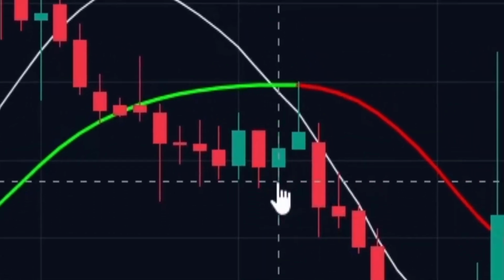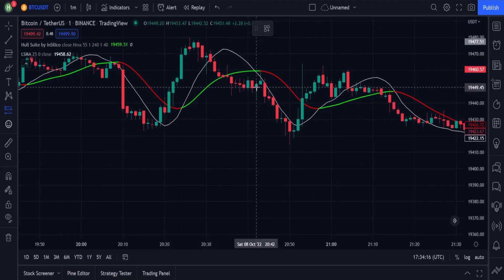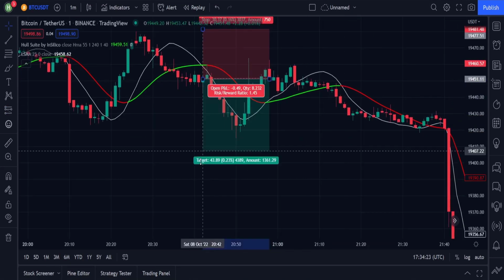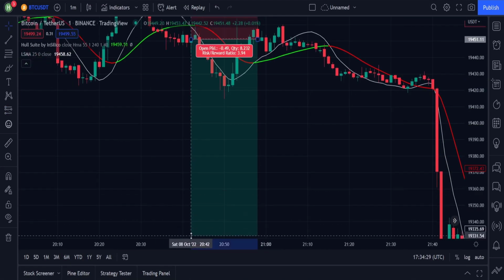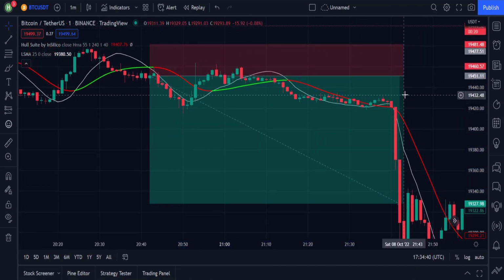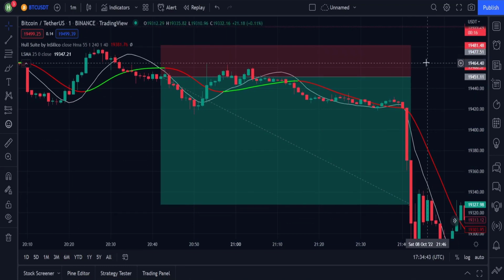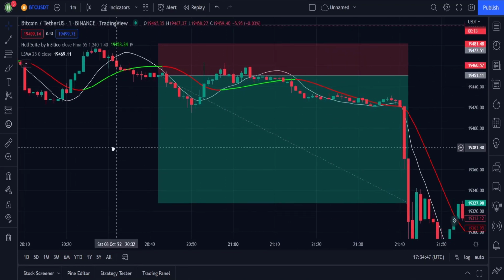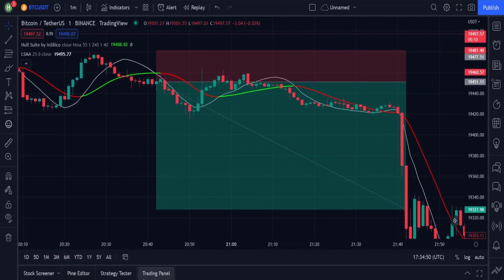The stop loss will be set at the recent swing high, and just like with the buy trades, we're going to be targeting 4 times the risk. And you can see this trade would have ended in a profit. If you stay patient and wait for all the rules to be confirmed and then get in the trade, this strategy can be pretty beneficial. Now we'll go through multiple examples for a buy and sell trade.